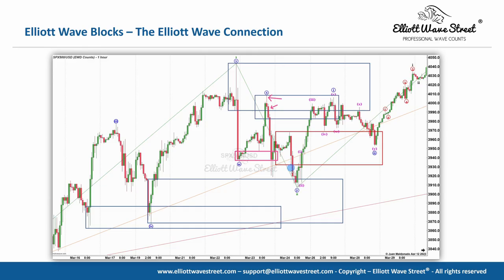Booking profits. The price moves down to build an ABC or whatever, and moves back to this previous Elliott wave block. Right? And right there, the price rejects. Right there, we got the green candle rejecting. So we can start seeing our favorites. We can start defining our favorites. It is always better to have these big areas.